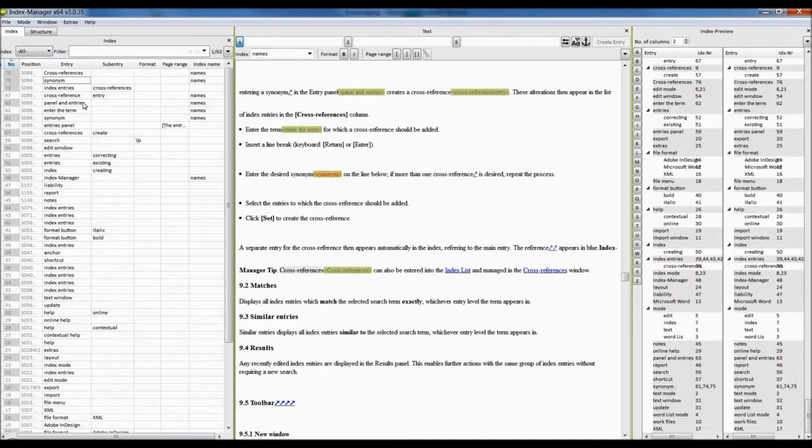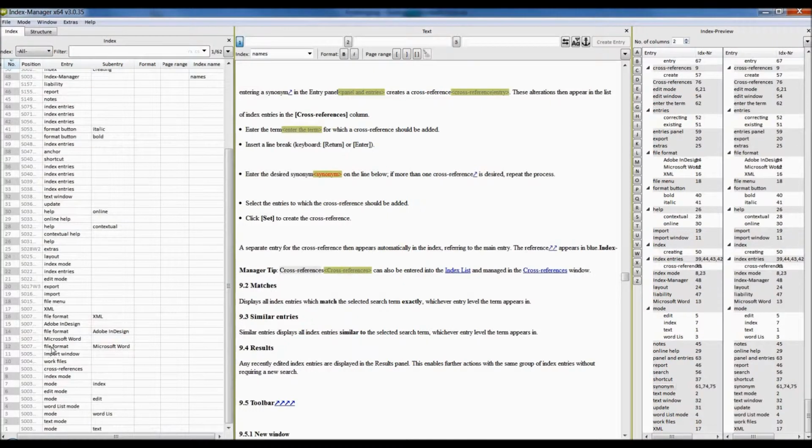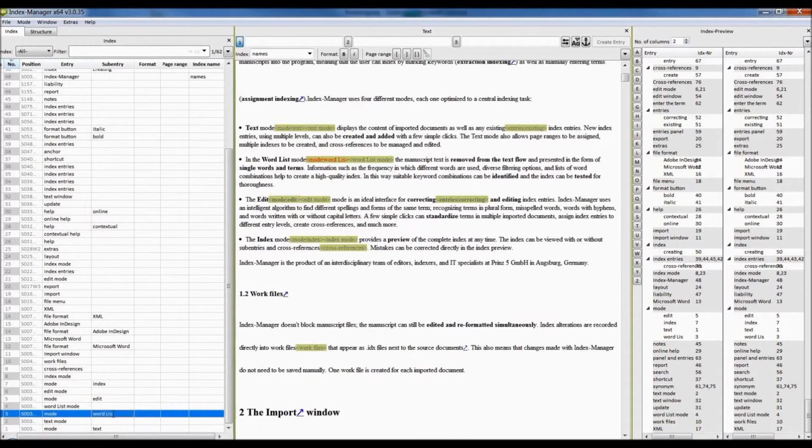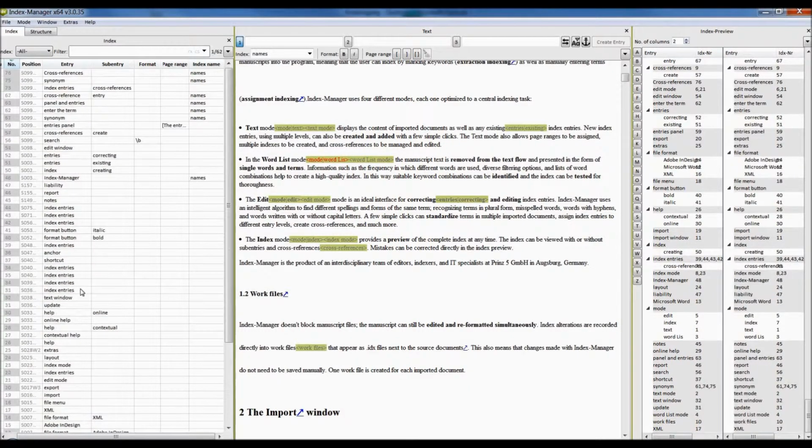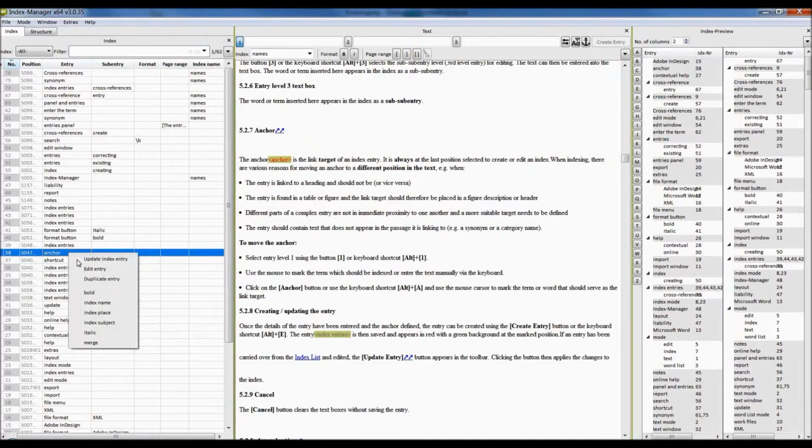As I skim through the index list, I also see an entry to be corrected. So, to edit entries in the index list, double-click on a column for direct corrections or free input. You can edit every column of an entry this way. You can also make changes by using the context menu. Use this menu to make changes faster instead of changing entries one by one.